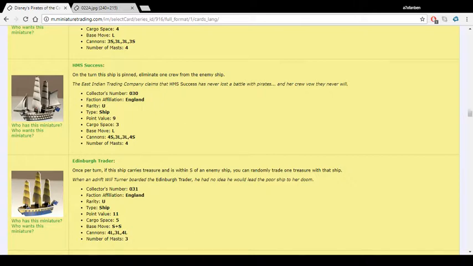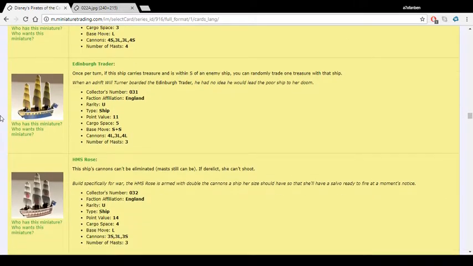Anyway, HMS Rose is next. No, I'm not going to try to come up with a silly segue for that. But HMS Rose is a 14.3 master, 3S, 3L, 3S guns, 4 cargo, L move. This ship's cannons can't be eliminated. Mass still can be if derelict. She can't shoot. So kind of HMS Dreadnought at, I guess, 3/5 scale at about 3/5 cost.